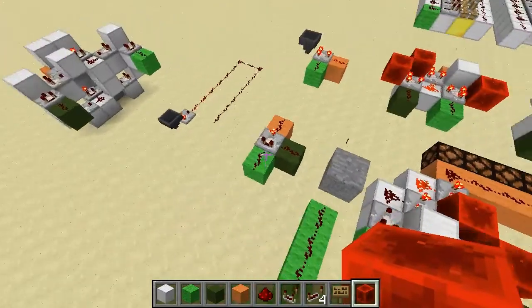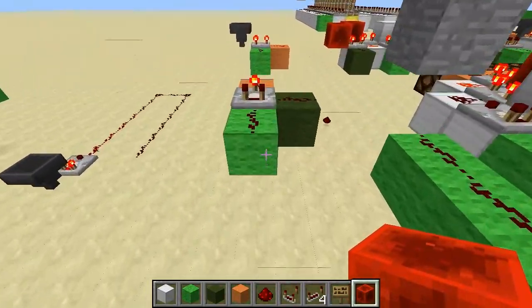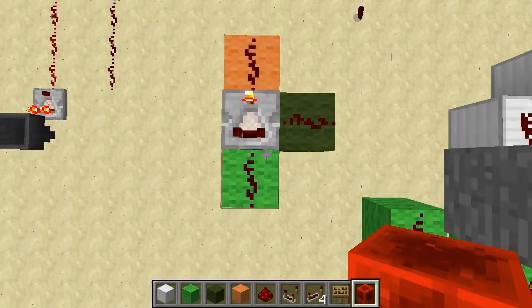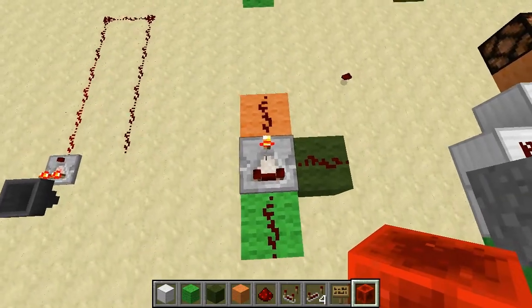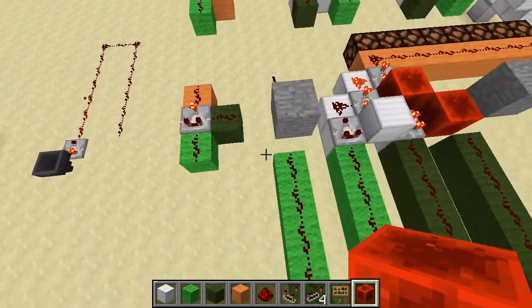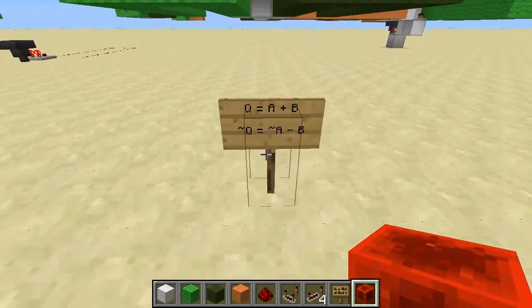Okay, so for the next things, we're going to look at the basic subtraction and addition, and we're not really going to look at the basic subtraction too much because you've already seen this in use. Yeah, it's using a comparator for the subtract function. Addition, though, is slightly more complicated. I have a sign over here which explains it.